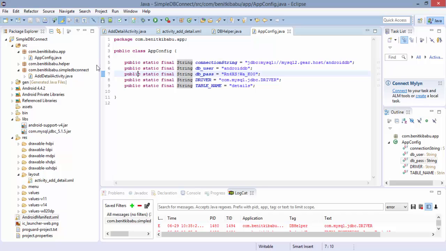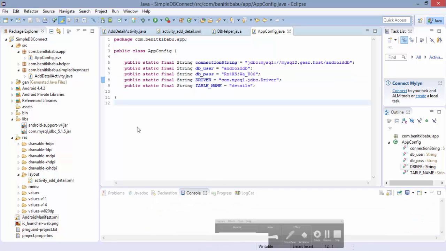And once you make that change as well, also if you come down to your app config file, when you come down to the driver side, change this to Driver with just an uppercase D and then everything else lowercase. Otherwise it won't be able to find that particular class. Okay, so we're going to test that app again to see if this time it works.